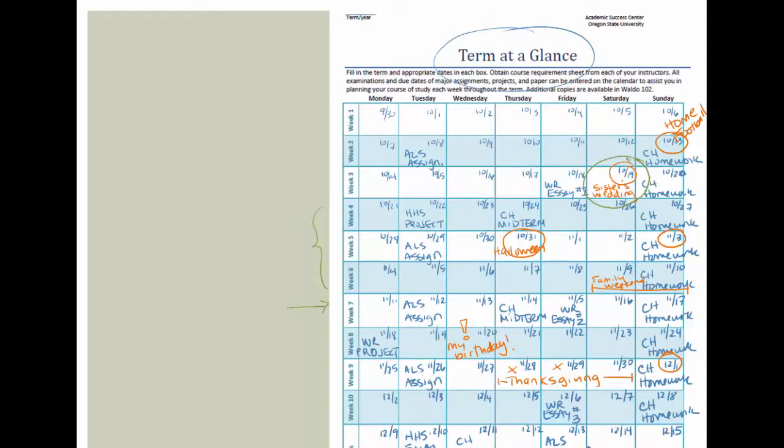Finally, you'll want to make sure to post this calendar somewhere you can see it, in your bathroom, near your bed, in the front pocket of a folder or binder you use, or you can take a picture of it with your cell phone. The important piece is that you place it somewhere where you see it regularly.